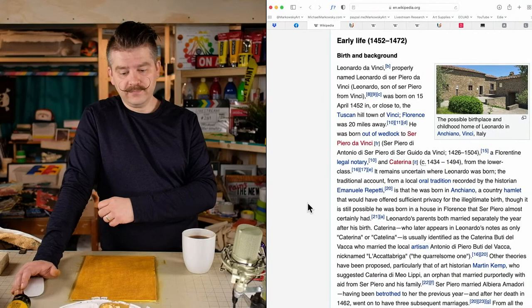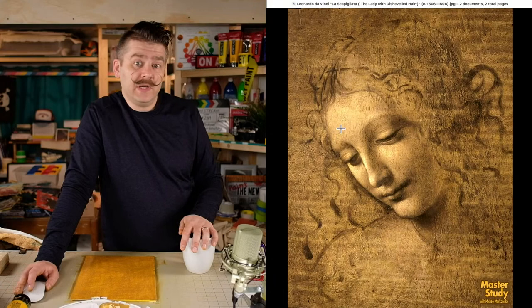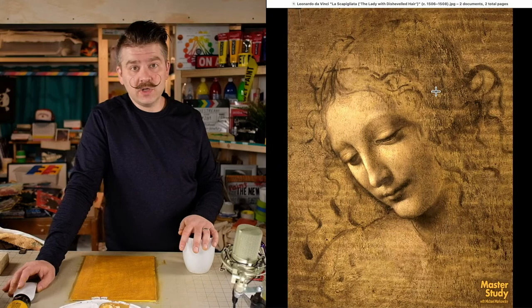So it's disputed as to whether or not this was begun by a student, and then Leonardo potentially did a little bit of the face, or potentially Leonardo sketched it out and then had a student of his do the face.